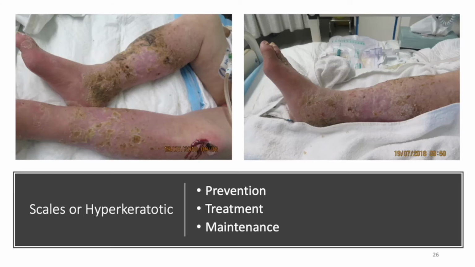If it's this bad, you don't have to do it all in one sitting. It's going to take some softening, and I had the time and the patient had the tolerance to allow me to do that for so long. So don't feel you have to do it all at once, but it is something you do have to work on.